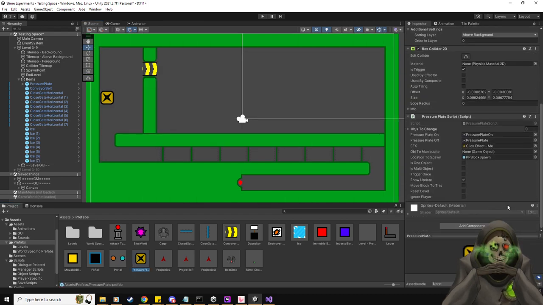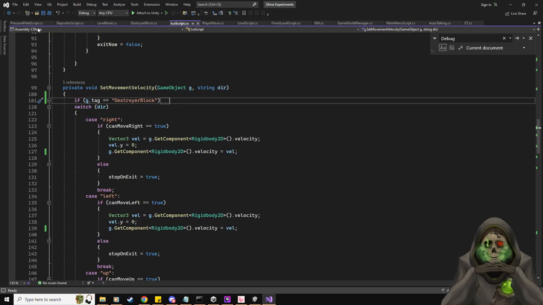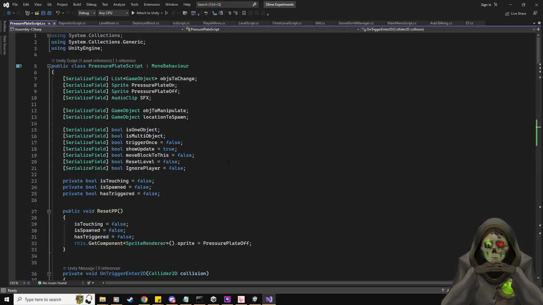Pressure plate, do you have a way to ignore the player? Not a way to ignore destroyer blocks, however. But that's functionality we could add. So open this baby up.